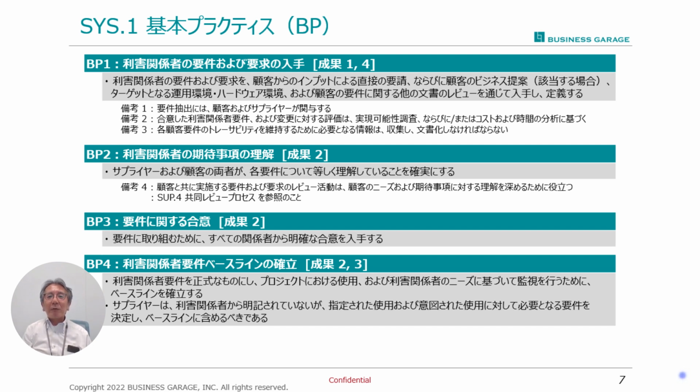This includes carefully verifying one's understanding of the stakeholders' needs by asking, "I understand that you want the product to be able to do this. Is that correct?" It's necessary to ensure mutual understanding and agreement on the requirements. BP4 is about establishing a stakeholder requirements baseline. The requirements agreed with stakeholders are established as the requirements baseline.